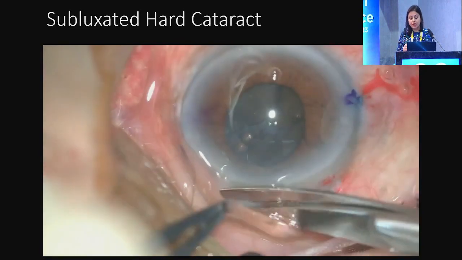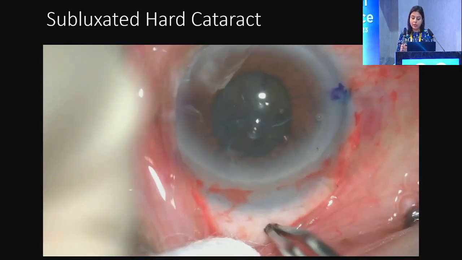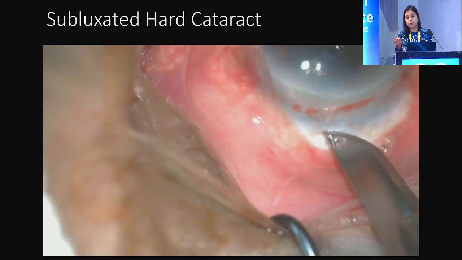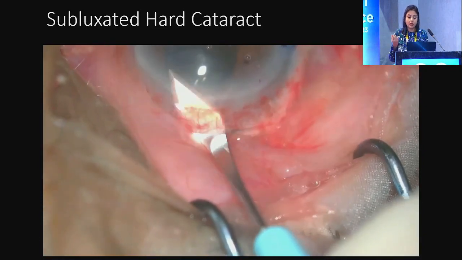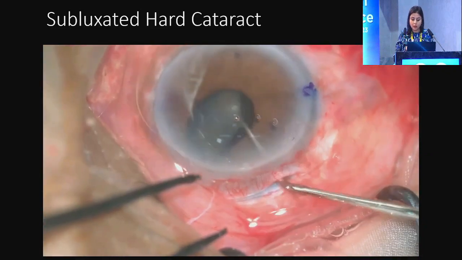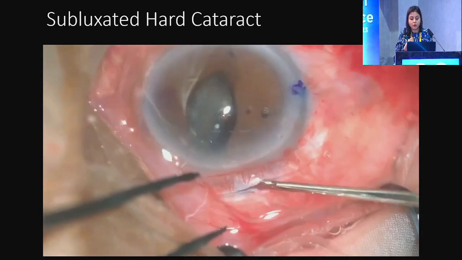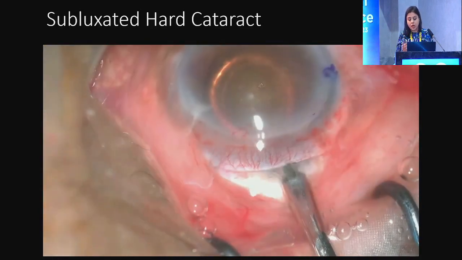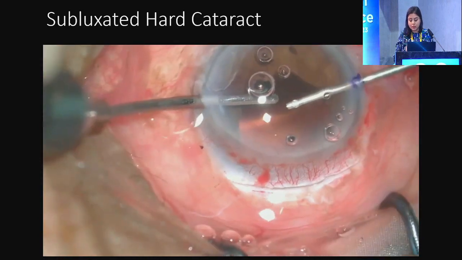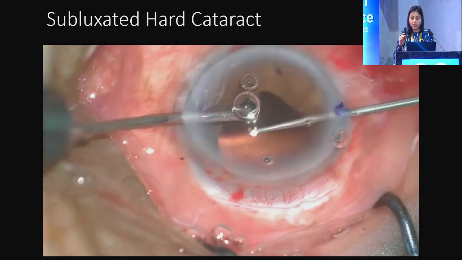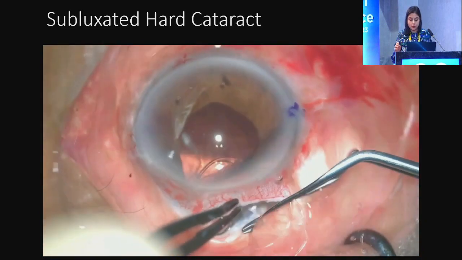So here we have planned for implanting an iris fixated IOL, and the IOL power calculation for retrofixation needs to be kept in mind. The A constant that we need is 117.0 for the lenses that I use here, which are by the Lenseye company. I have no financial interest. The tunnel that I have created here is a little larger to take care of this nucleus, and then again we need to perform a vitrectomy before we implant this lens in position.